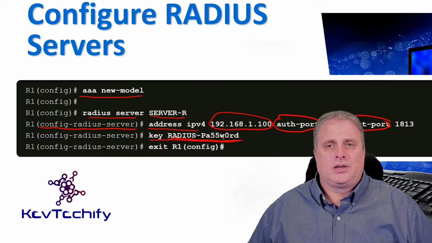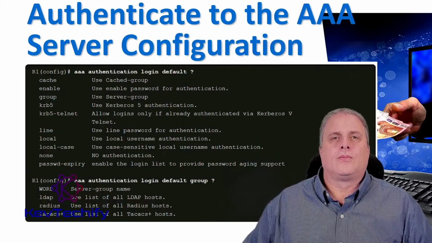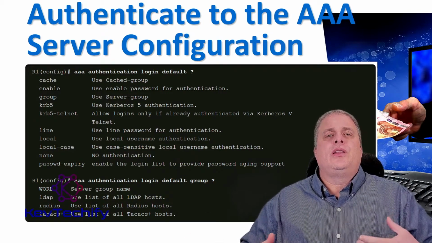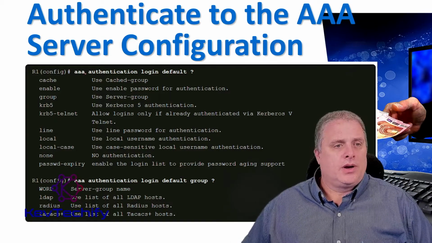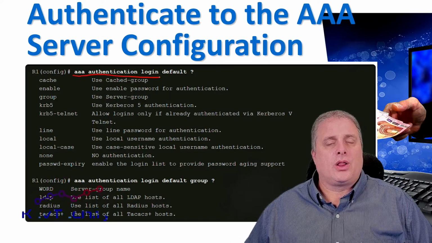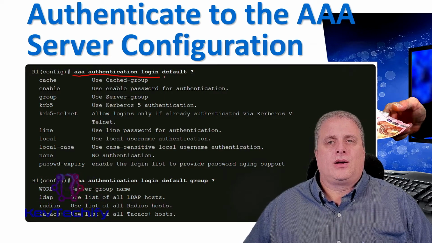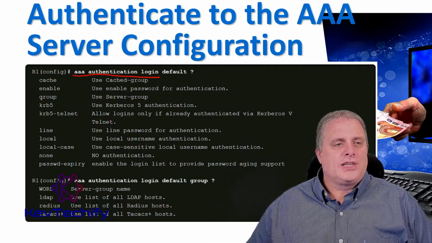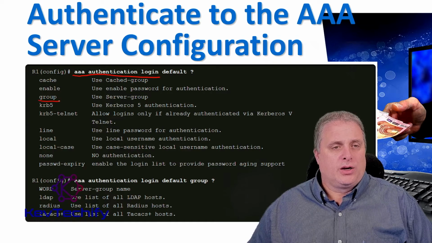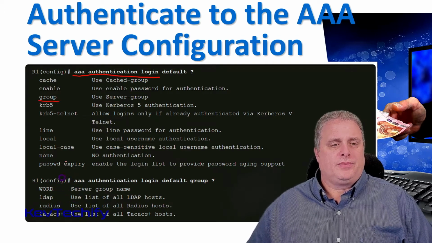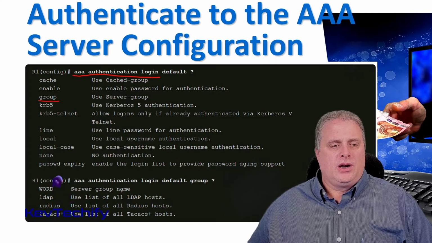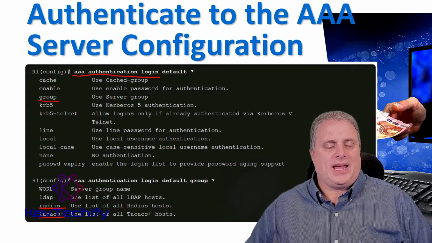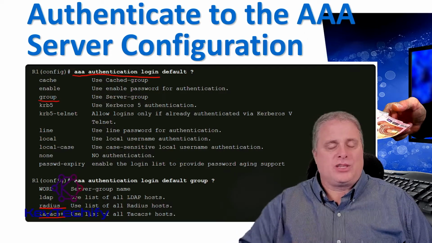radius-password. When the AAA servers have been identified, the servers must be included in the method list of, right here, our AAA authentication login command. Now, the AAA servers here are identified using the group command. Most of the time, what you're going to use here is basically our group, unless you're doing something a little bit different. And then once you're with our group here, these are all the different groups, and this is where we can specify typically radius or TACACS, TACACS plus.